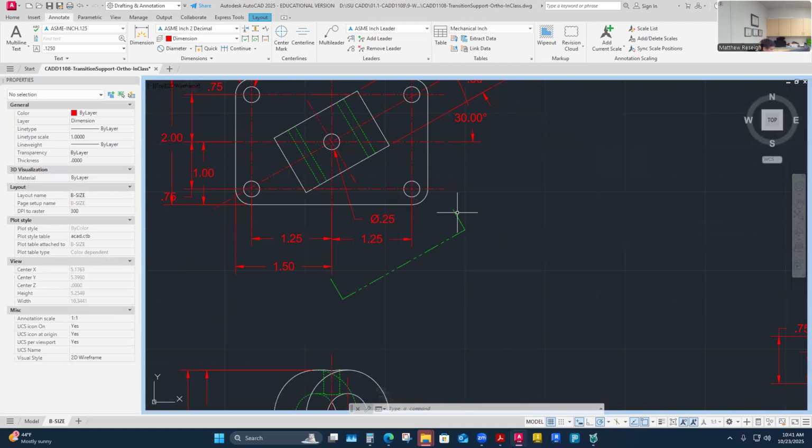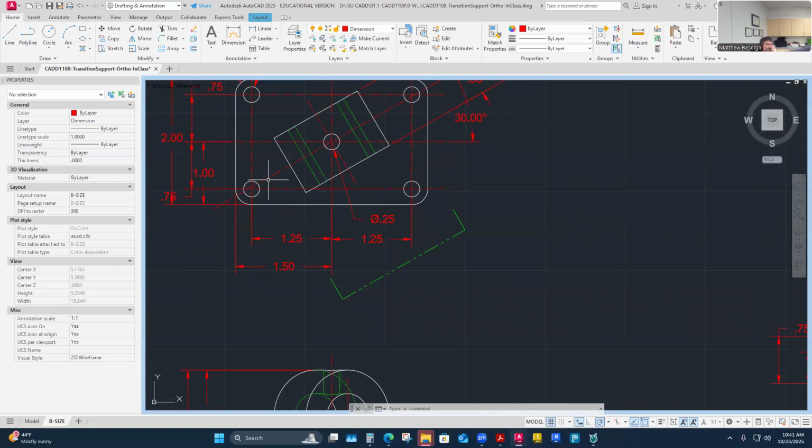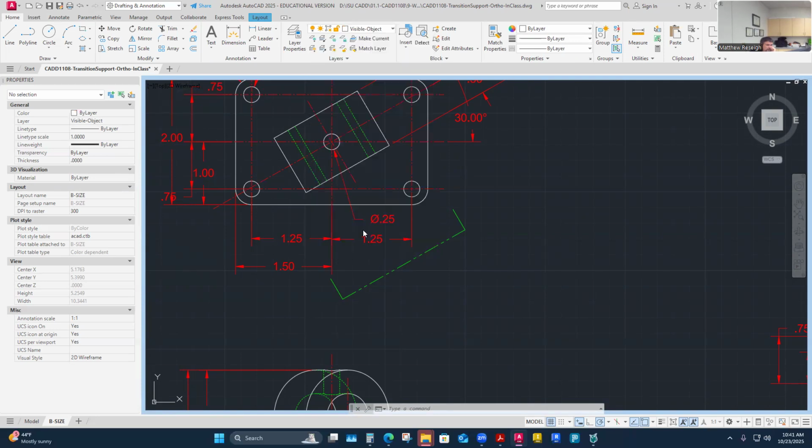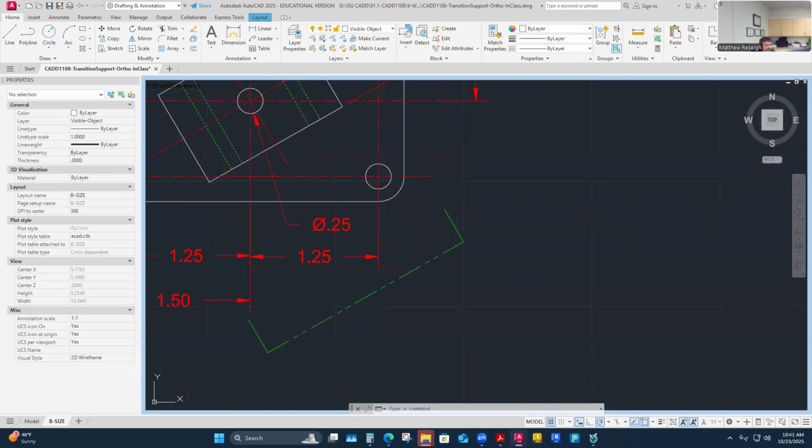So let's do that. I don't know if you guys still have your arrows. I have mine that I could block and put here, but I can just create one while I'm in here, on any layer that's just solid. It doesn't matter. I use my visible object layer. Maybe it makes it darker and bolder than it should be. Maybe it should be on a text layer that's not as dark and bold, but I don't know.